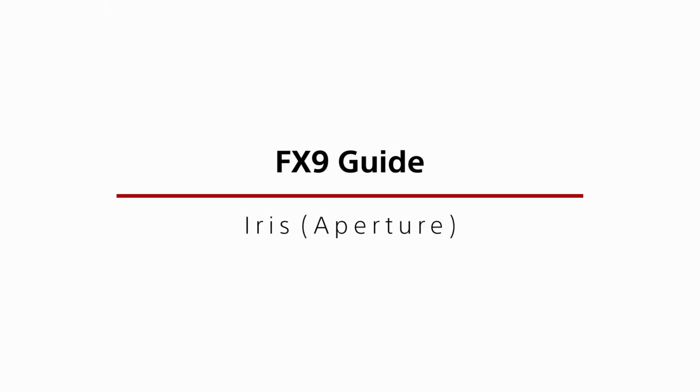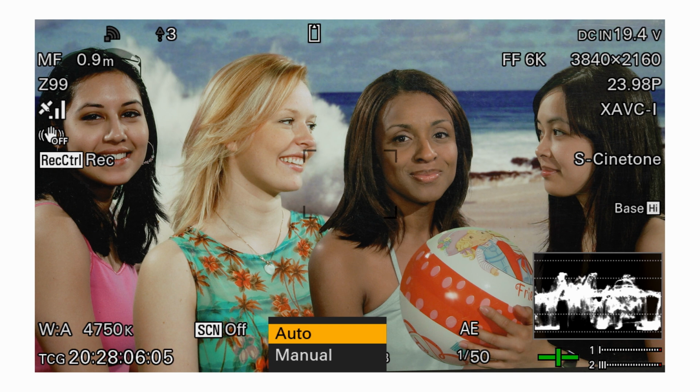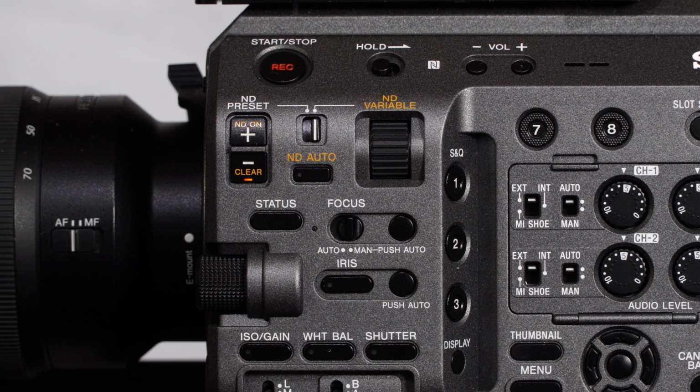The iris of a lens with an electronically controlled iris can be controlled automatically or manually. By pressing the iris button on the side of the camera for at least 2 seconds, or using direct menu to select the iris indication in the viewfinder, you can toggle the camera between manual iris and auto iris. When iris control is set to auto, the camera will automatically adjust the iris for the optimum exposure. When manual iris control is selected, the Iris Push Auto button can be used to momentarily set the iris automatically.